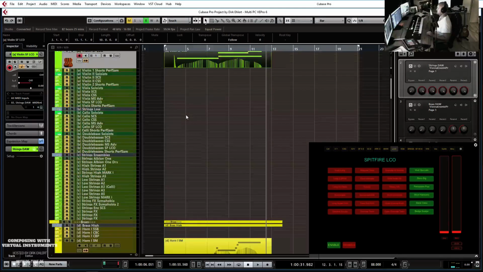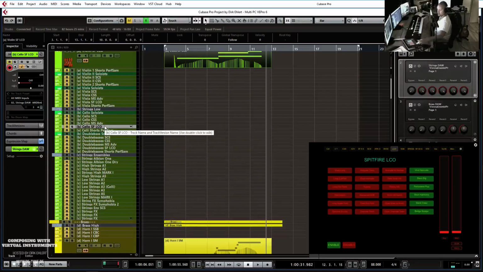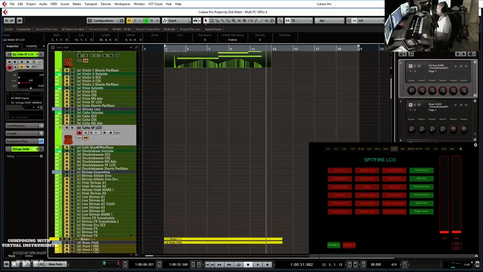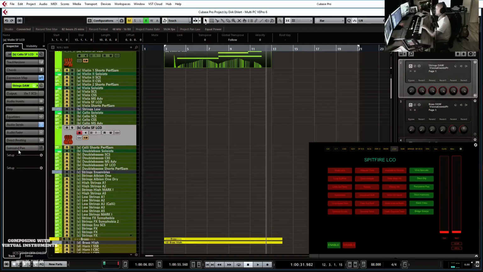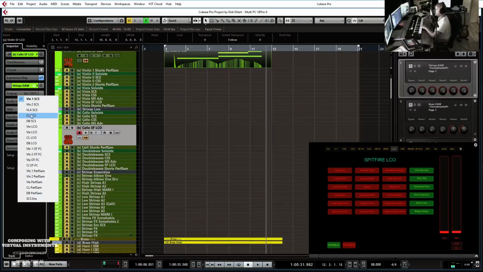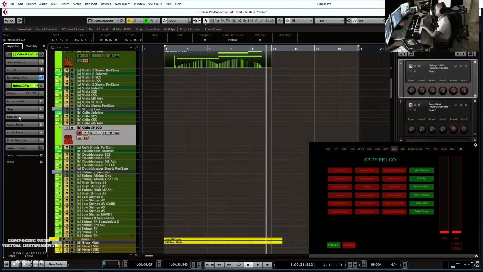Nice. I'm bringing in the cellos. And they have no reverb. And there we're back at what I explained in the beginning, so I can just jump into the cello LCO and send them to my strings reverb.